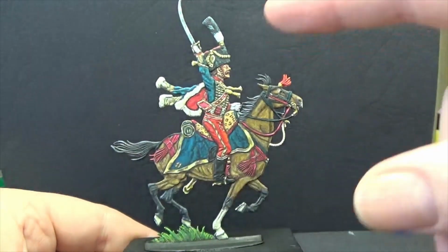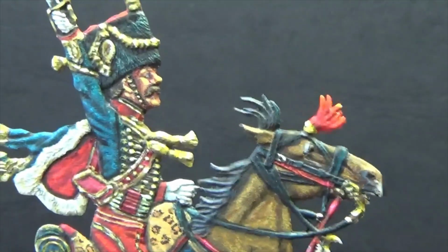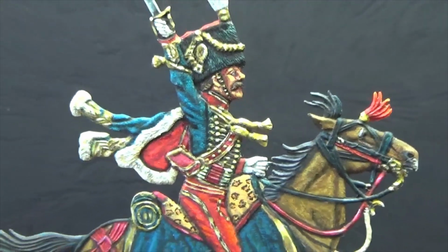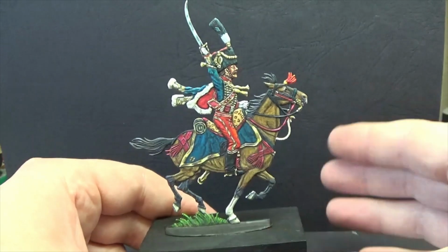There's different things to look at on the other side. I've given the face, I don't know if it comes out on camera, a real glowing face. Probably doesn't really, but again, it's all a bit artificial, but it always seems to work on flat figures, all the ones I've seen. It's my first one.